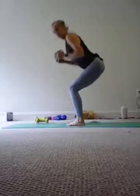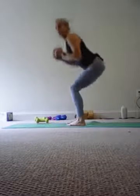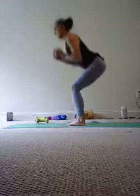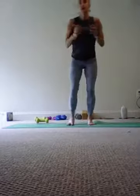We want to be able to see those toes the whole time. So lower and lift. Lower, lift. Lower, lift. Lower, lift. Lower, sit it back and down.